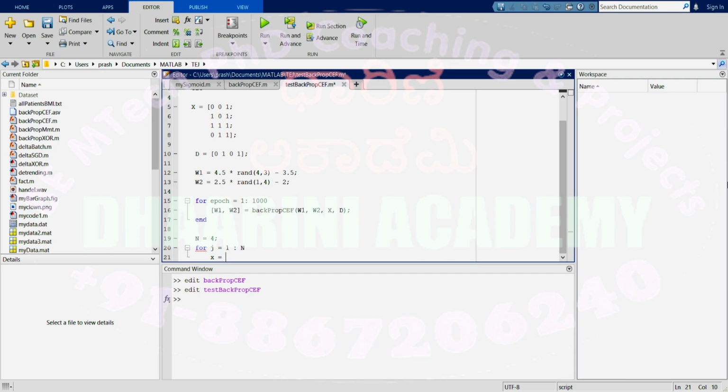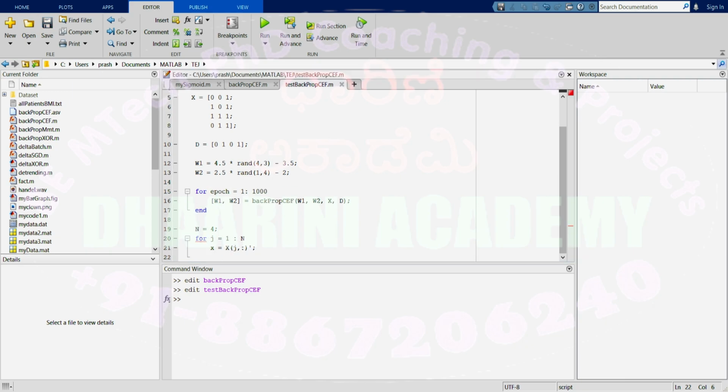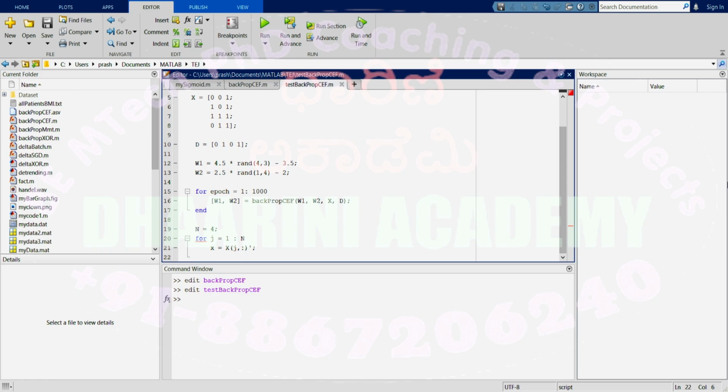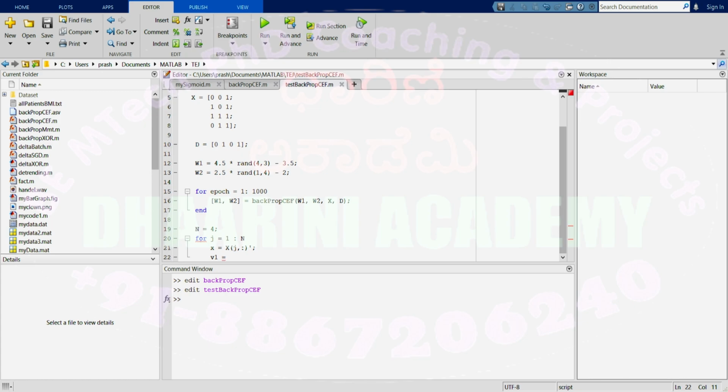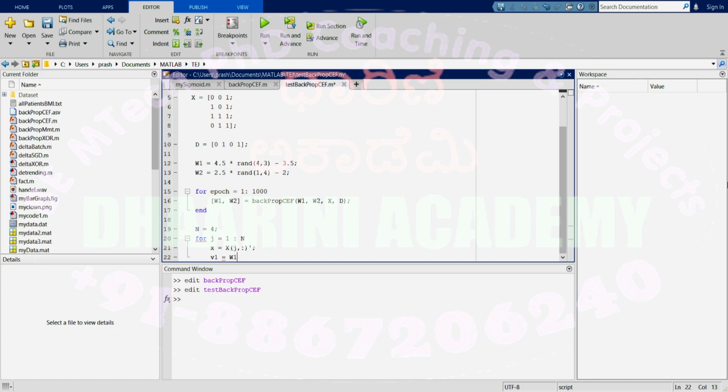So x is equal to capital X of j, comma all the columns, take a transpose. Then once you give this x as input, you will be able to calculate v1 first. So v1 is equal to w1 into x.